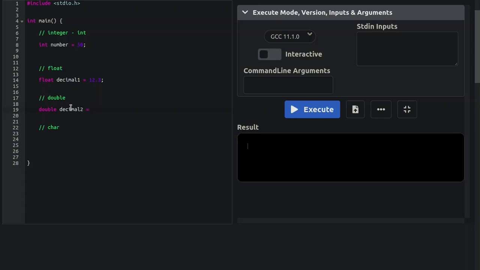Cool. Then what we're going to do is declare, let's give him 100.3654 and then a semicolon. So this guy is capable of having many decimals, and then this guy is capable of having fewer decimals compared to this, but we'll talk about this in a future tutorial, not this tutorial.